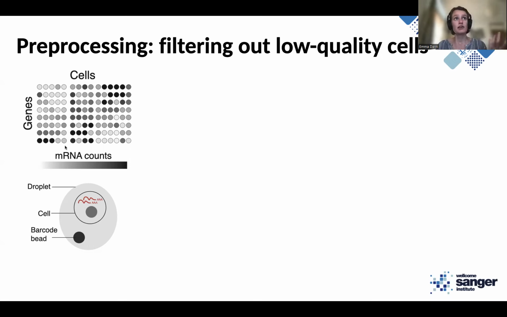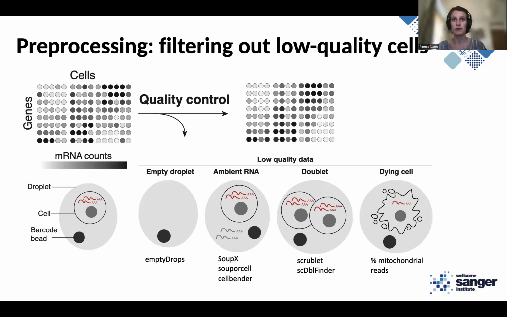But in practice, in the original data matrices, a lot of the columns actually represent different types of artifacts that might come from the experimental procedure, and we have to remove those types of artifacts. There are different kinds of artifacts, and here I've listed a set of tools. These are computational packages. If you Google them or look them up on GitHub, you can find them, that deal with all these different artifacts.